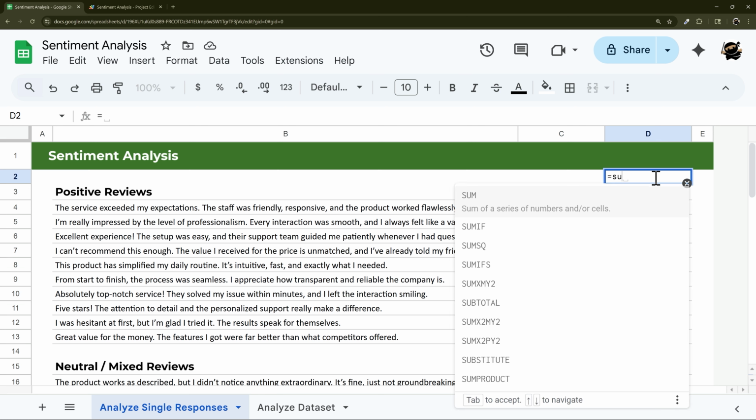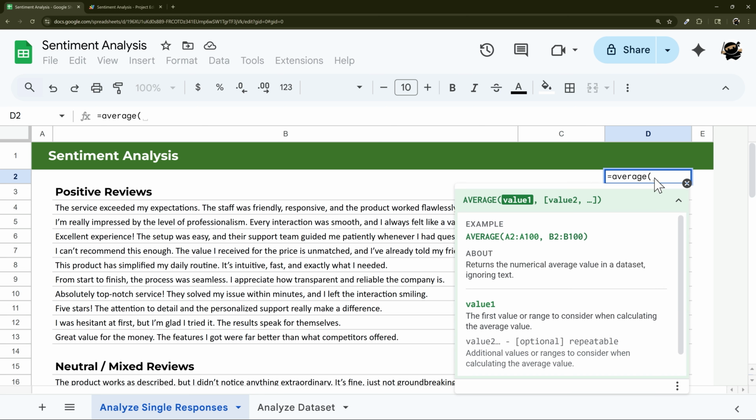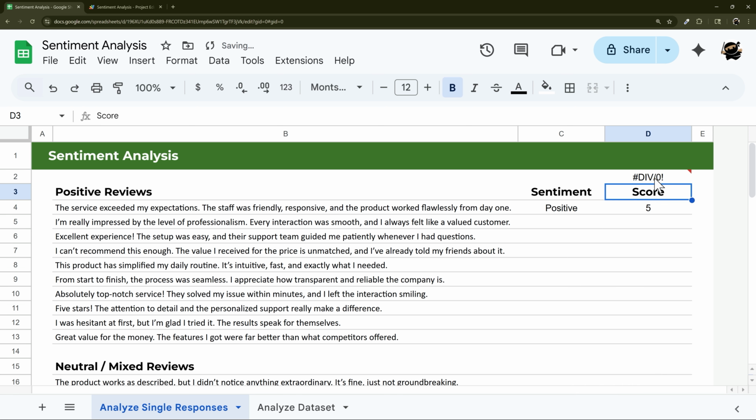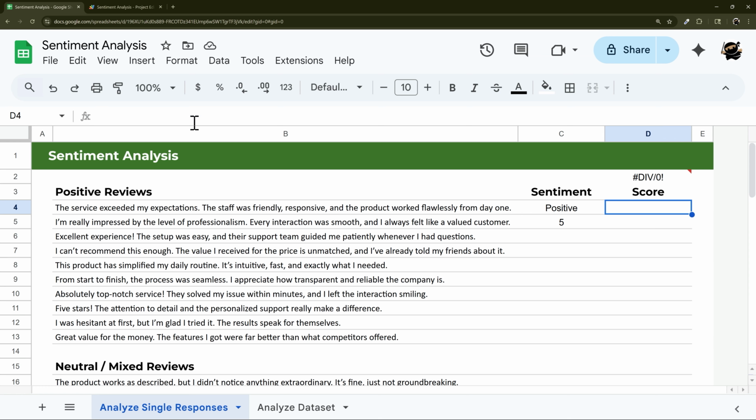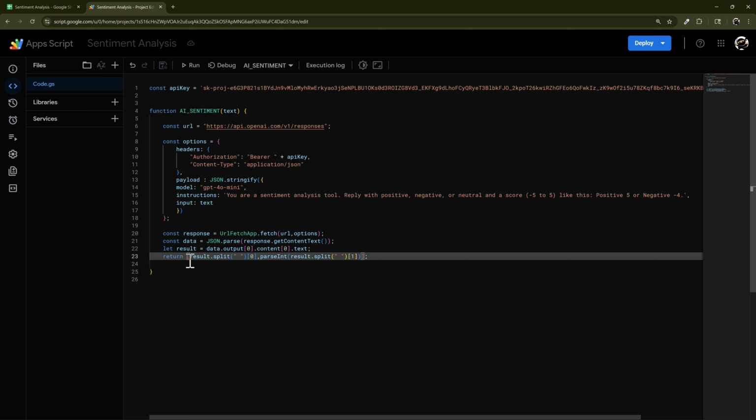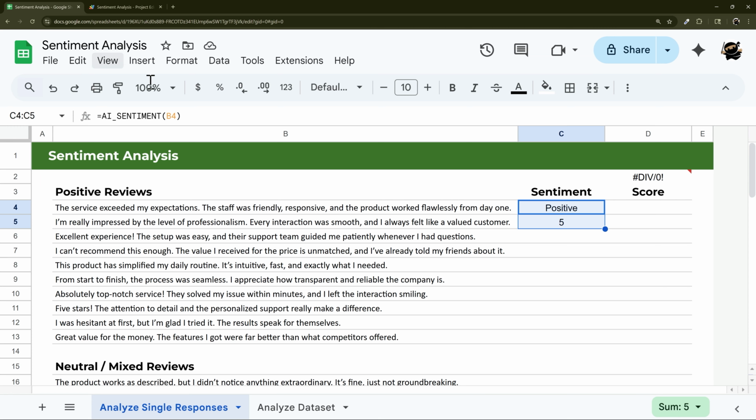And let's just check one thing. So average before D. And so currently it's text. So that's one thing we're going to adjust for here. I'm going to do 0, which is going to be the first one. So that's going to be that positive, negative, whatever. And then comma, and I'm going to do 1, and that will get us our number. But I'm going to do parse int, and it's going to force it to a number. So now at this point, go back here, it went like that. So I need to go one more here, bracket. So that should do it. There we go. And now we can average that out.